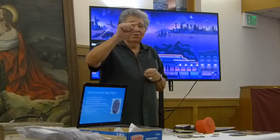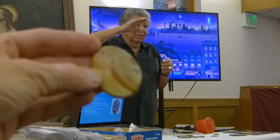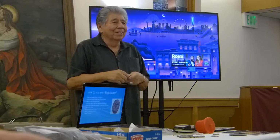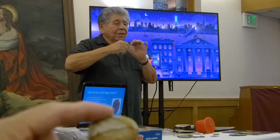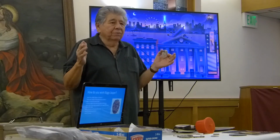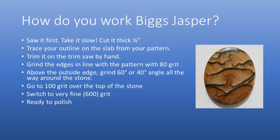Grinding it down takes a lot of practice too. A lot of times you want a thicker stone so you can curve the top edge of it. You cut off a little bit, not a whole lot, just enough to round the top form of it. Once you finish doing that, it's an easy process, but it takes a little while. Once it's round, you get a straight piece all the way around, and you'll have the oval shape on the top of it. When I start doing stones, I usually have a rough edge on it, and I do all my rough cutting on one machine. A lot of people do it on other kinds of machines, but I do everything on one machine: cut it down, grind it down, and even oval the top.